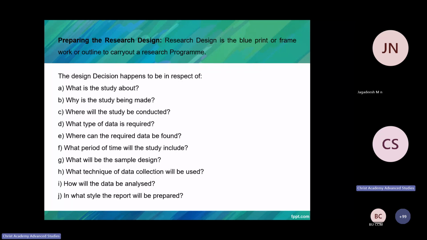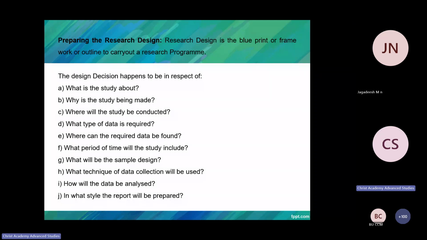When we talk about GST, we can't say we are doing the study at the world level. It's highly impossible. You have to restrict where the study is conducted, in which location. When it comes to type of data, we have varieties of data. What kind of data are you collecting? Next is how many years of data you're collecting, whether 2 years, 5 years, or 10 years of data. And when we talk about sampling design, we have sampling techniques: probability and non-probability. And next is what kind of data is to be analyzed, and what kind of report.